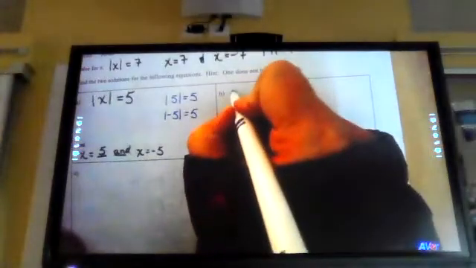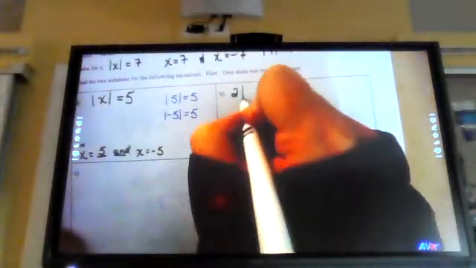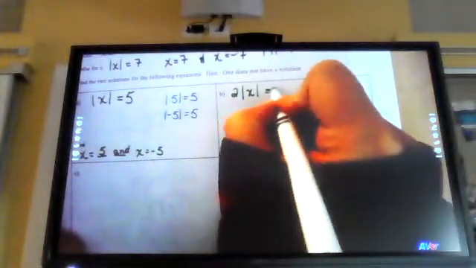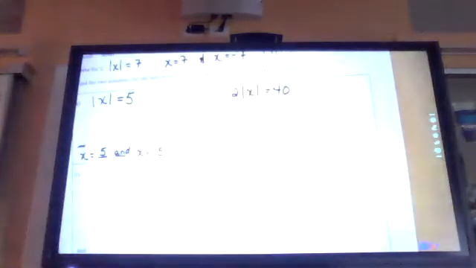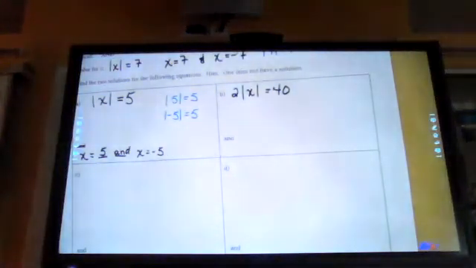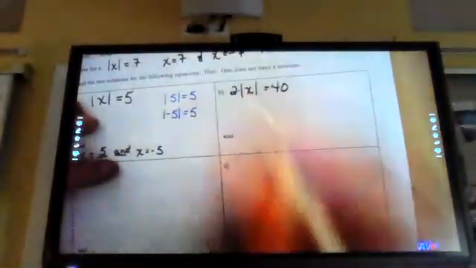So we always increase the difficulty. So what happens if you get a problem that looks like this? Now, the first thing you have to ask yourself is, the absolute value sign with whatever is on the inside, is it by itself? Is there anything on the outside? Is there anything kind of making this more confusing? Well, in this case, yes. There is a 2 on the outside of those absolute value signs.